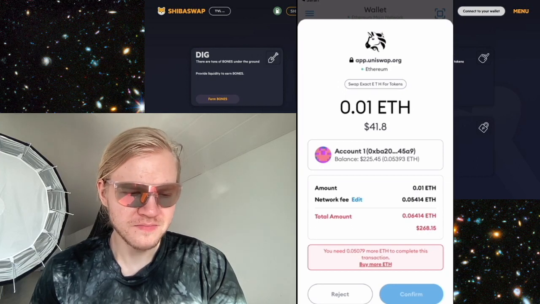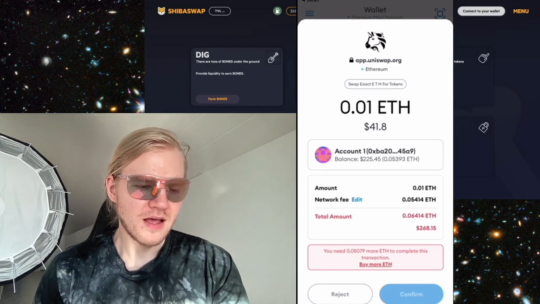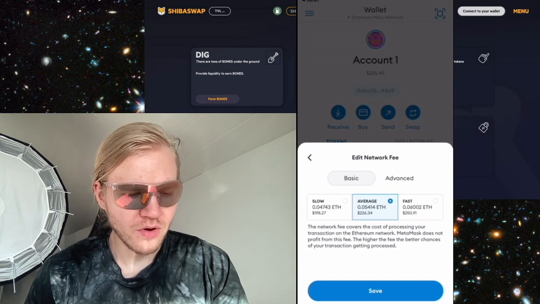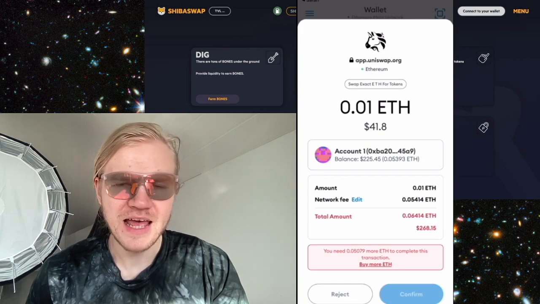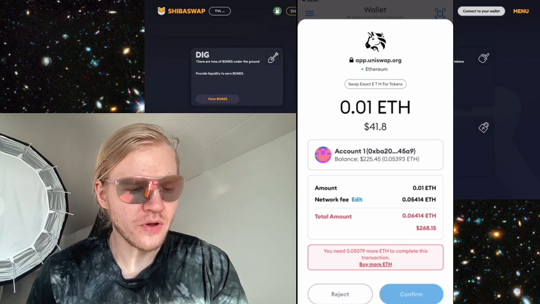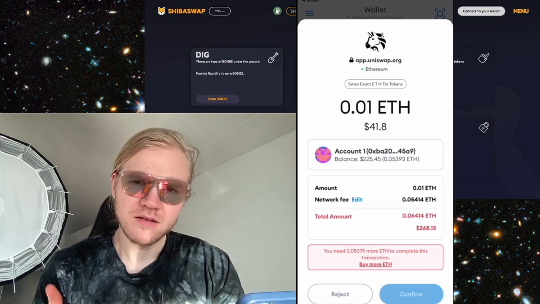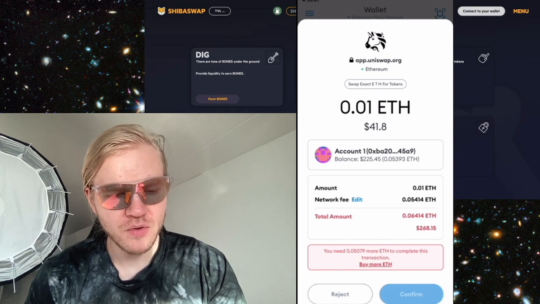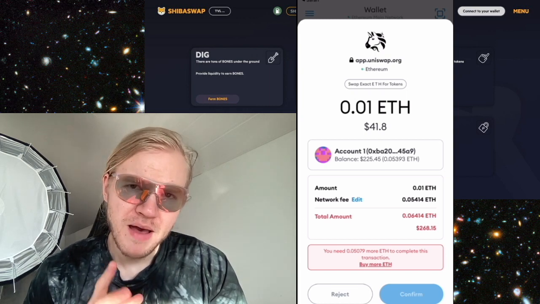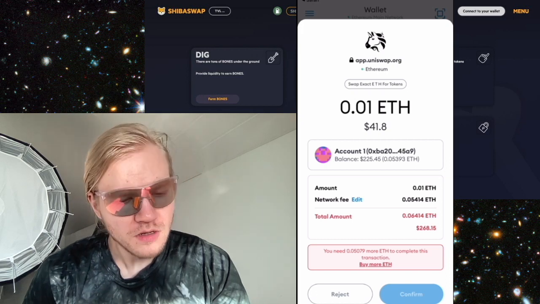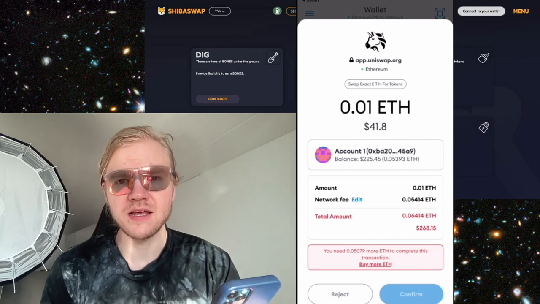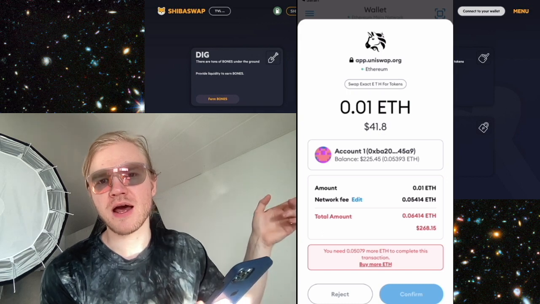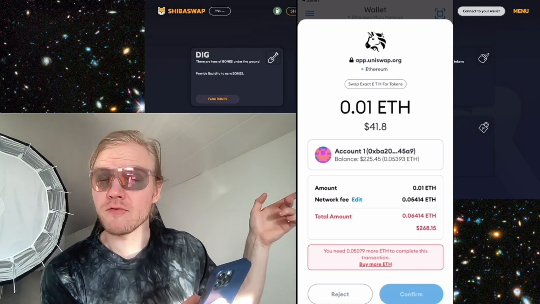Now, as you see here, right now the network is so busy that the gas fee is over 200. This pop-up came because there is right now not enough balance for that transfer. So there you see the total amount, and there you can check out the network fee.